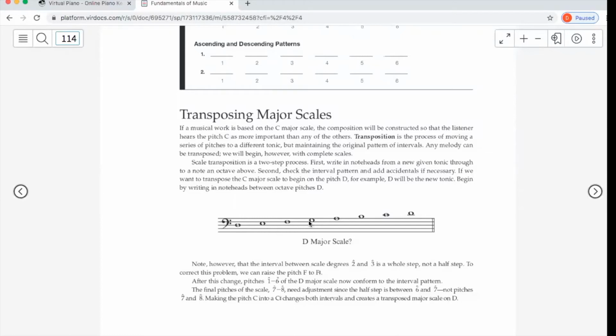3 to 4 should be a half step, and now that we've made this F sharp to G, it is a half step, so that one's correct. G to A should be a whole step, and it is. A to B should be a whole step, and it is. B to C should be a whole step, but B to C is not a whole step. We have to raise this one, so we'll put a sharp there also. B, C sharp, and then the last one, C sharp to D, should be a half step, and it is, so that one would be correct. D, E, F sharp, G, A, B, C sharp, D.